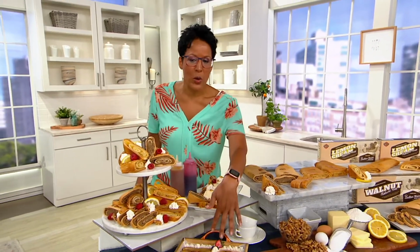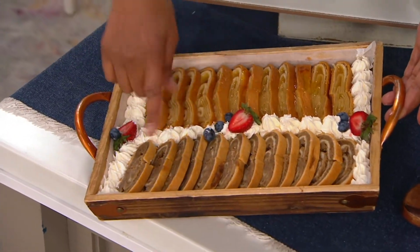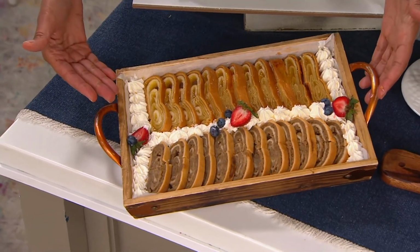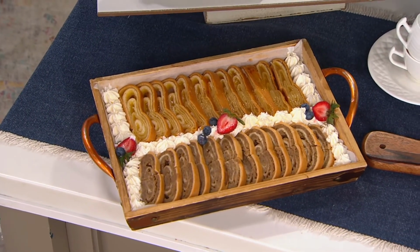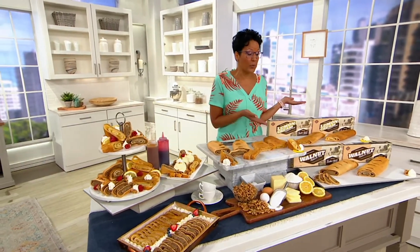So here are 24 slices if you put these together, right, from the combo. You're seeing some lemon, some walnut, but cumulatively 12 on each one, 24 slices in a loaf. I just love how beautiful this looks as well, that maybe you're entertaining for a brunch or a bridal brunch or a baby shower brunch, or heck, we're finally just having our favorite person coming over and you want to bring them something special.